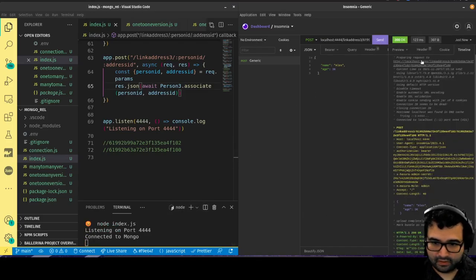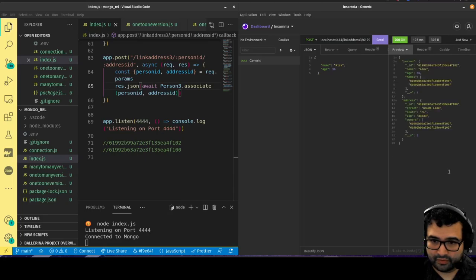Okay. Let's go to the preview. And it worked. Except it didn't do the populate, because I forgot to do that part. Oh no, it doesn't populate for this particular piece. But you see there, it did make the association between the two. Which if I then go look them up individually, I'll get all the detail.